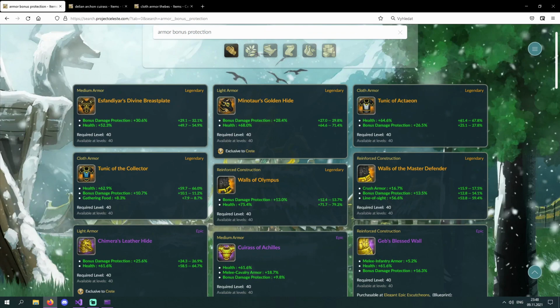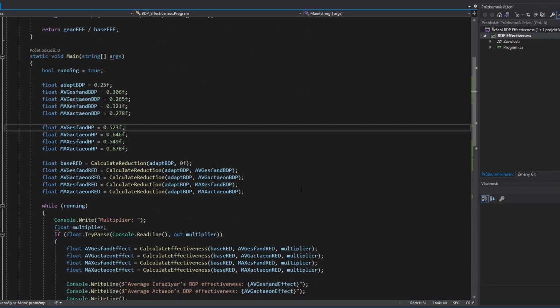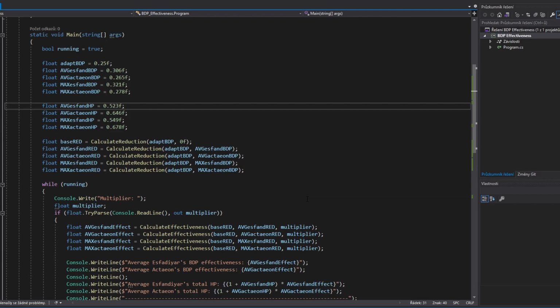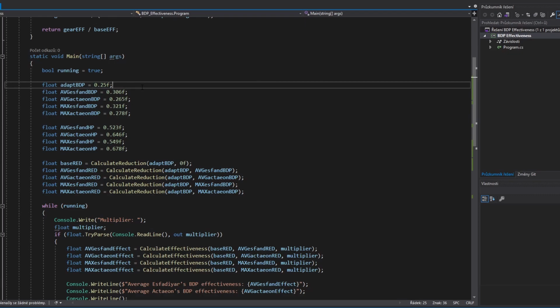So I made a short program. Let's get to it. Okay, I made a short program where I try to calculate the effectiveness of those items. What I have here is that I took those items and their values, so I have the bonus damage protection from adaptiveness, because I'm gonna consider the fact that we are using the Norse milestone. It's really good. Everyone's pretty much using it all the time, and why would I even switch it? The other Norse milestones for me are like, I don't really care.